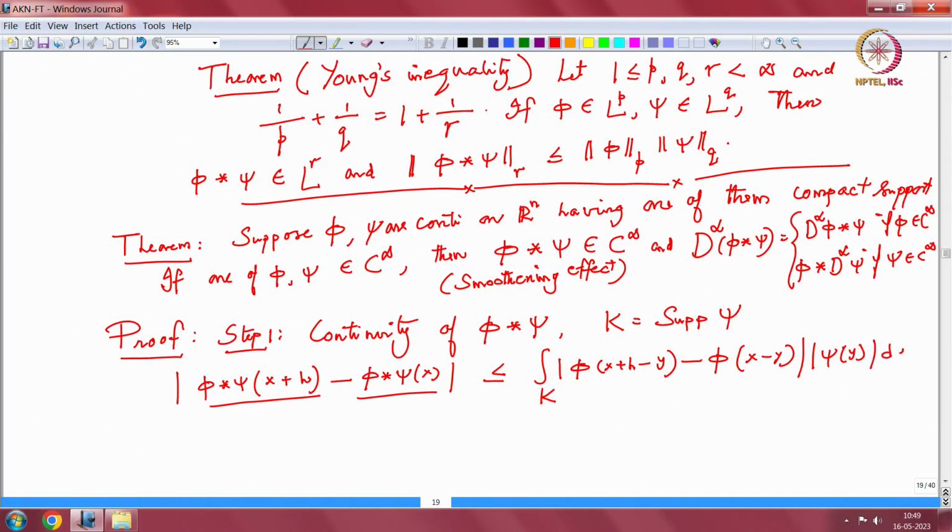So, if phi has compact support, you just change it and apply it to psi, and then phi and psi interchange in writing this here. Now, the step is phi is uniformly continuous, because integration is over compact sets, even if you take either way. Okay. Uniformly continuous on compact sets.